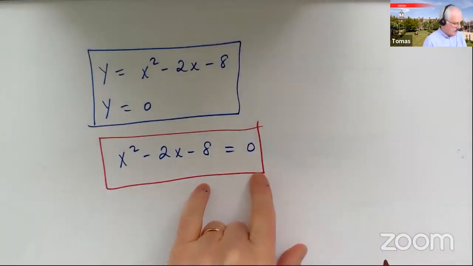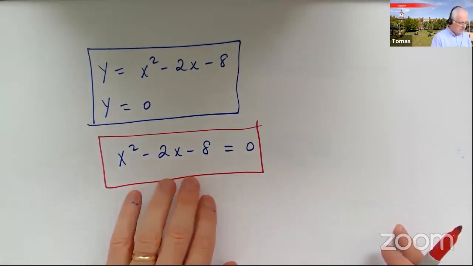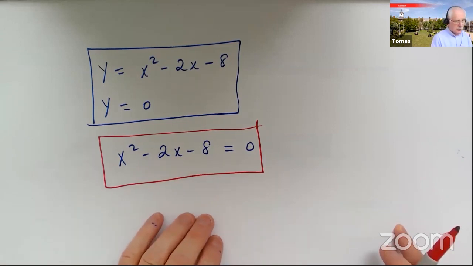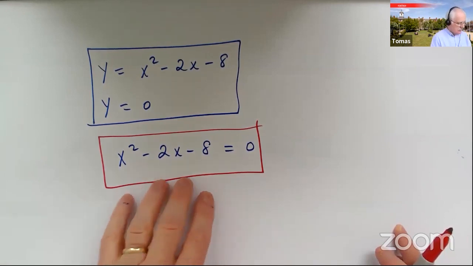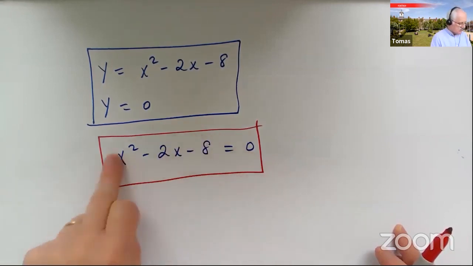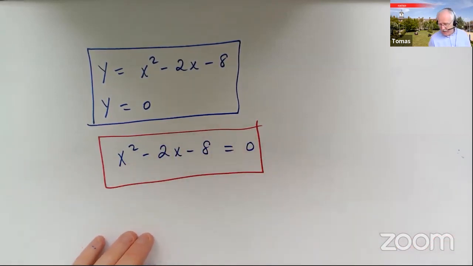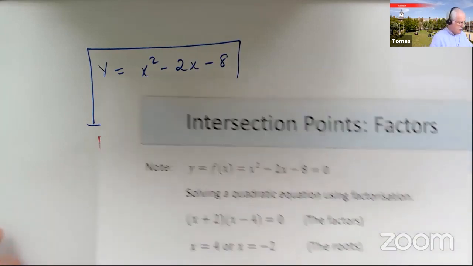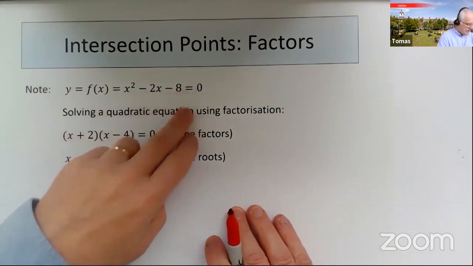So now we've got an equation, and you've seen lots of these, not in functions and graphs, but generally in algebra or something like that, or quadratic equations, nothing to do with graphs, but that's where you'd see it. And the question is, can you solve that now as a maths problem from another part of your course? There's a few ways of doing that because you do know how to do that. So let's see, how would we solve the equation f(x) equals x squared minus 2x minus 8?